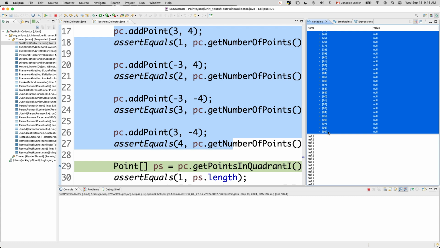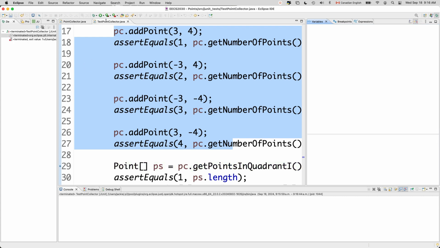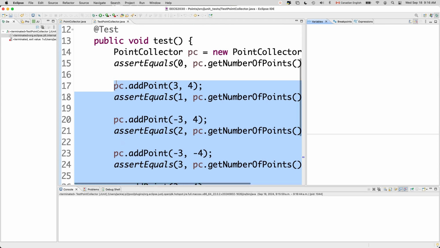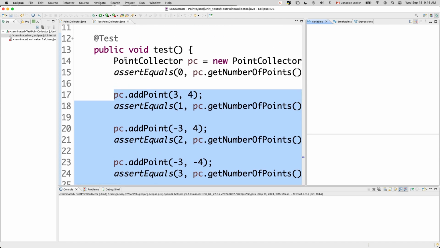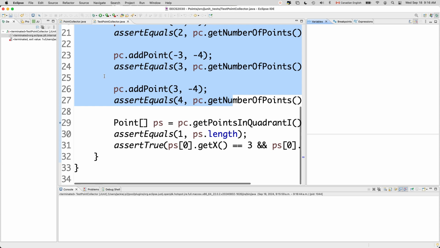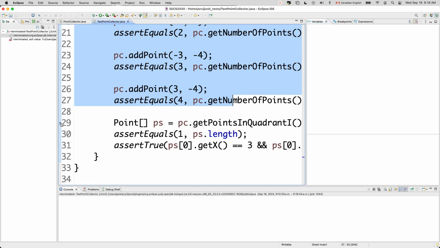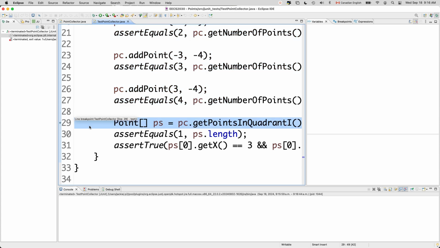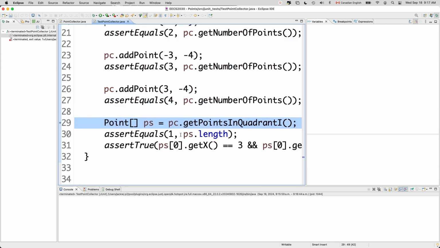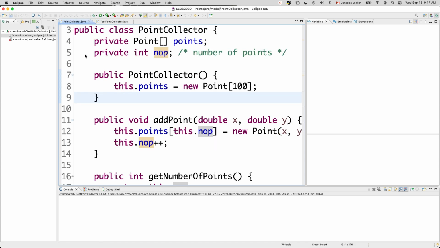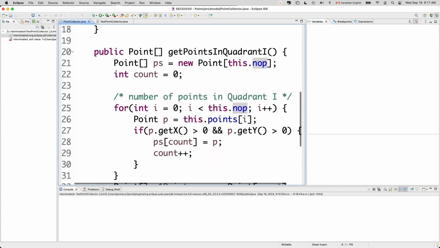All right? Now, what would be an exercise for you? Let me tell you what you should really try on your own. And let me know if you got trouble doing it. I would suggest the following. You can now cancel this breakpoint over here. I want you to put a breakpoint at line number 29 over here. So once you reach this point, I want you to step into getPointsInQuadrant1. Step into it. So that's going to bring you to getQuadrant1 over here.